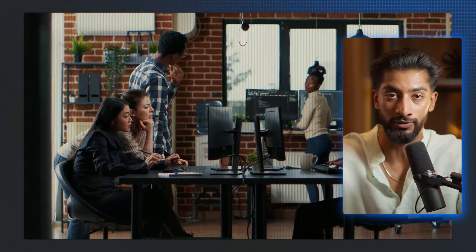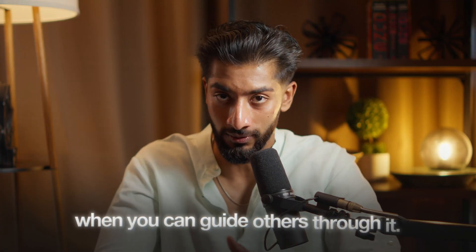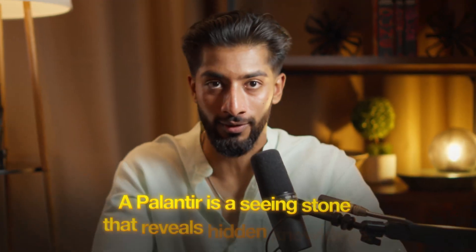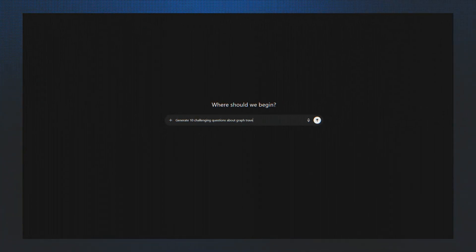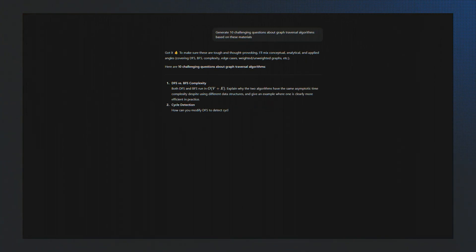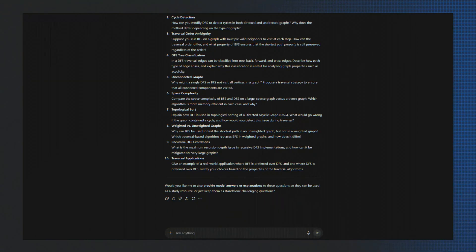Here's the secret sauce: teaching is like being Gandalf — you only understand something when you can guide others through it. When you try to explain dynamic programming to your fellowship and you start stumbling over the overlapping subproblems concept, you immediately know where your knowledge has gaps. Here's a modern twist: use AI as your palantir, a seeing stone that reveals hidden knowledge. Put your notes, lecture slides, and problem sets into ChatGPT or Claude, and have it challenge your fellowship. A great prompt is: generate 10 challenging questions about graph traversal algorithms based on these materials. The AI can even probe you — like asking what happens in the worst-case scenario for DFS O(h) space — pushing your understanding to that 120% level.